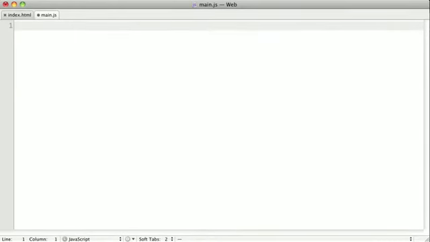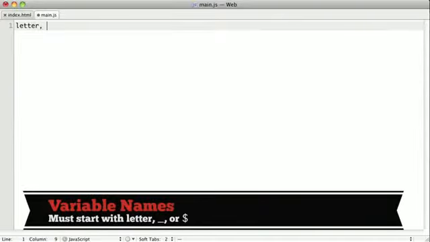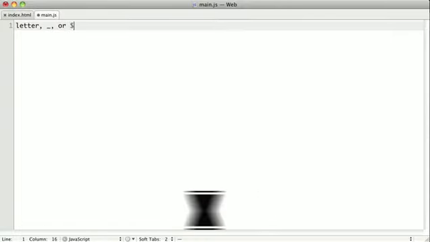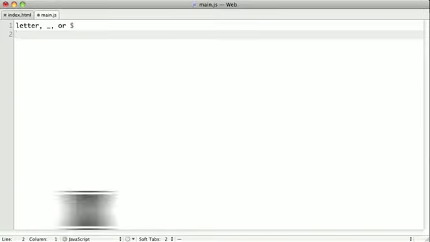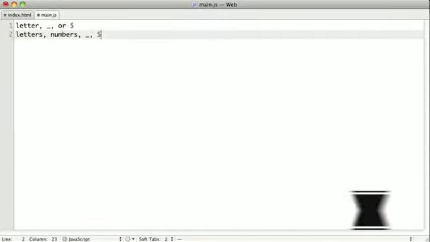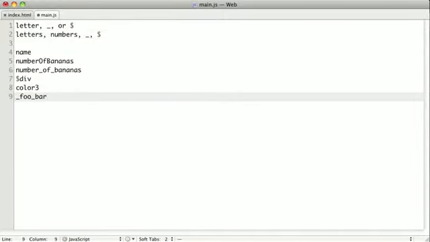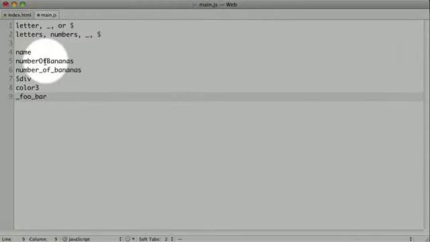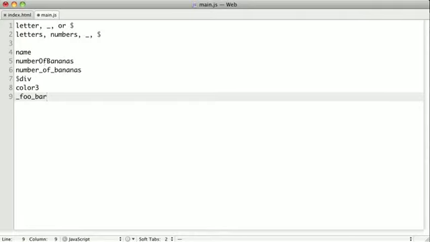Now we can give our variables any name so long as it adheres to the following rules. The first character must be a letter, an underscore, or a dollar sign, and the following characters can be letters, numbers, underscores, or dollar signs. The following variable names are valid: name, numberOfBananas, and you'll notice we're using capital and lowercase letters.